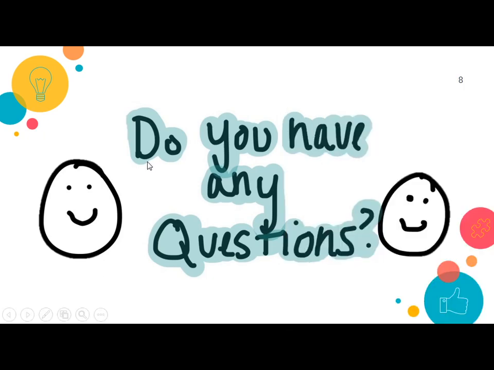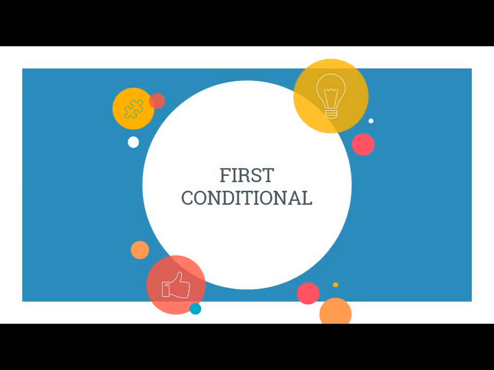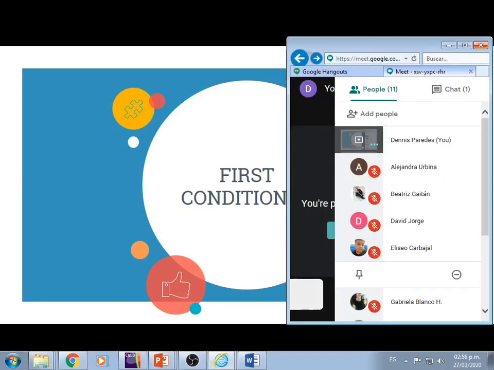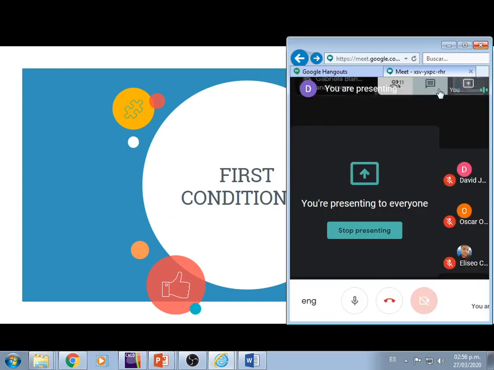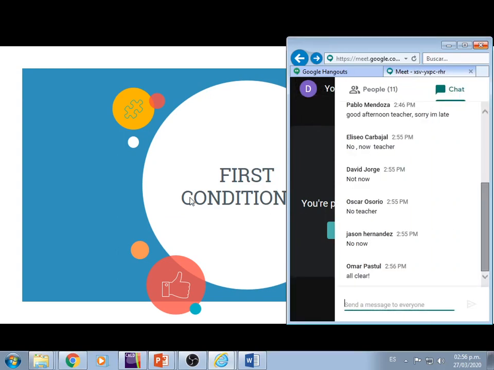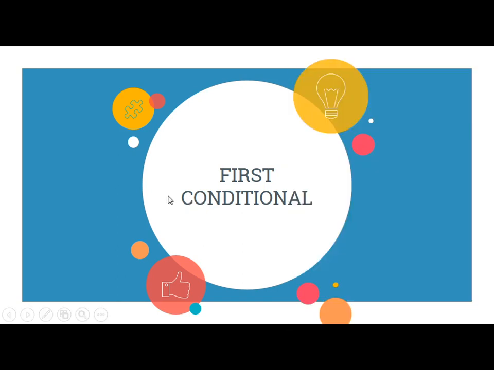Let's move on. That was the case with the zero conditional. Remember, we use the zero conditional every time we're talking about general facts, scientific laws, and so on. Something that won't change if we have the condition. Okay, let's see. All clear. Okay, thank you. Let's move on to the first conditional.